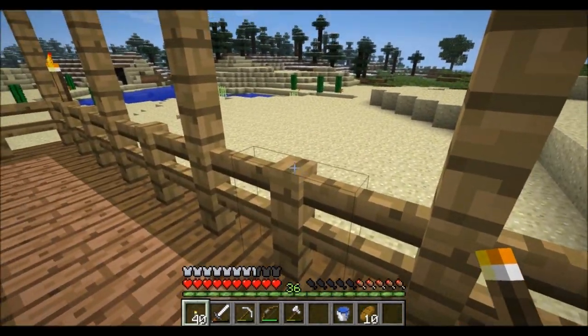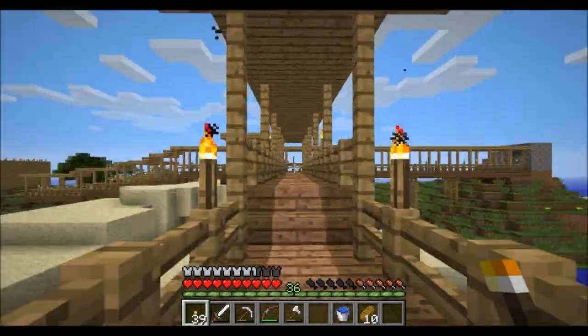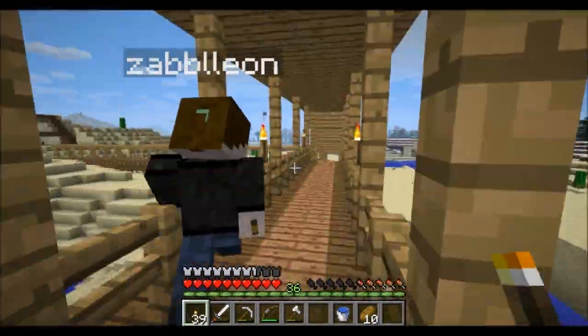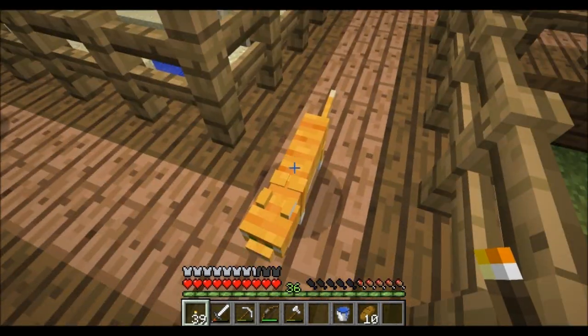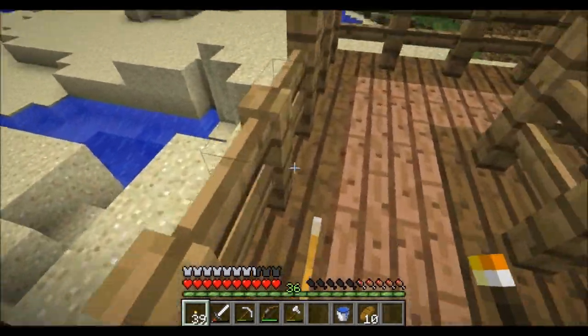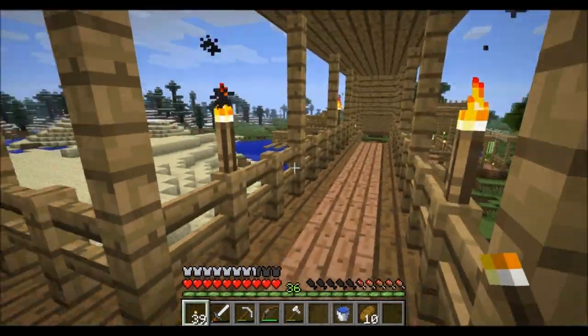This cat is just... Why won't you sit? Go sit over here. Come here. Come here, cat. Kitty! Actually, I'm just going to make him sit on the walkway. Sit right there. Very nice. Stubborn is a good name for you.